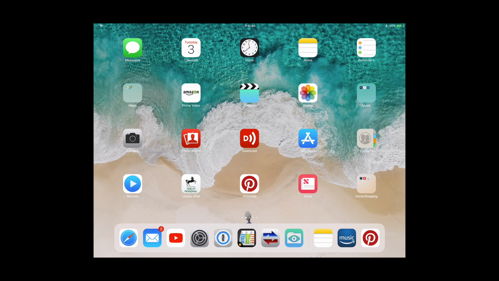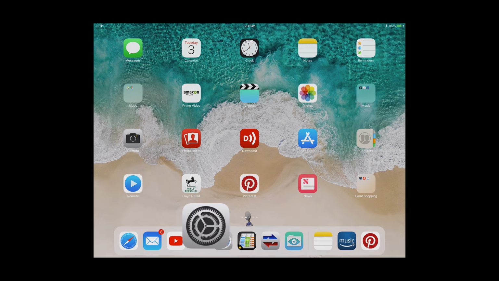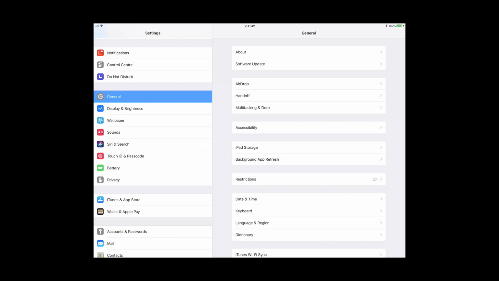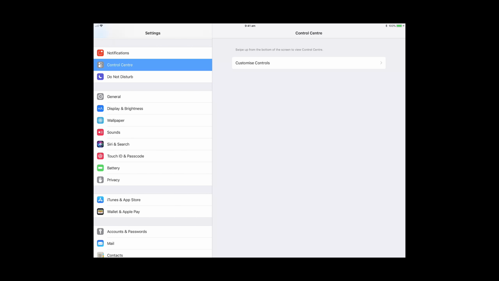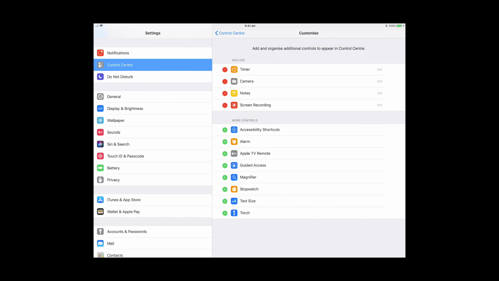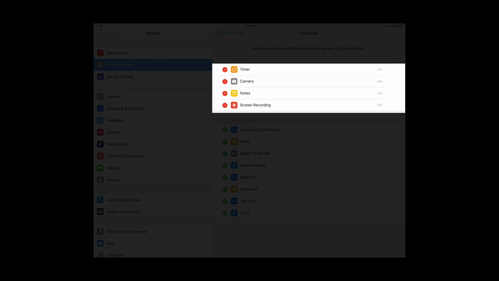So I think that about covers everything for the control center and recently used apps part of the video. Now like I mentioned in the last part of the video, you can customize the controls or the layout in the control center, and to do this you go into settings, and then there's a section on the left hand side with control center. We just touch that, and then that'll bring up this other option where we can customize controls, and we touch that.